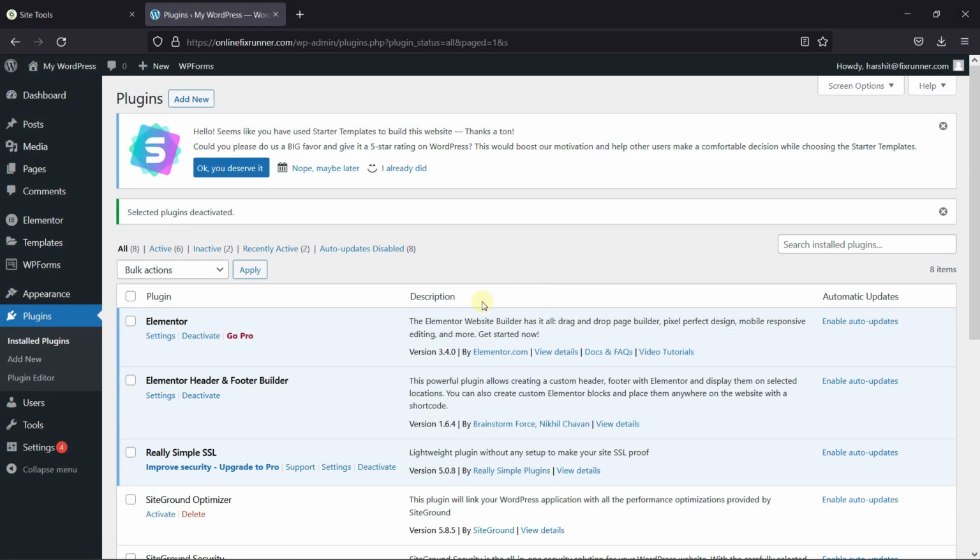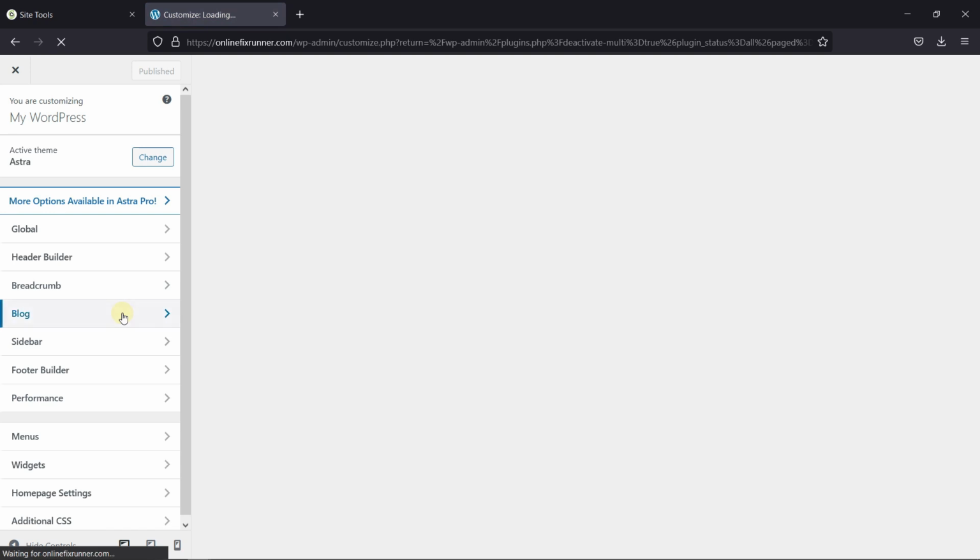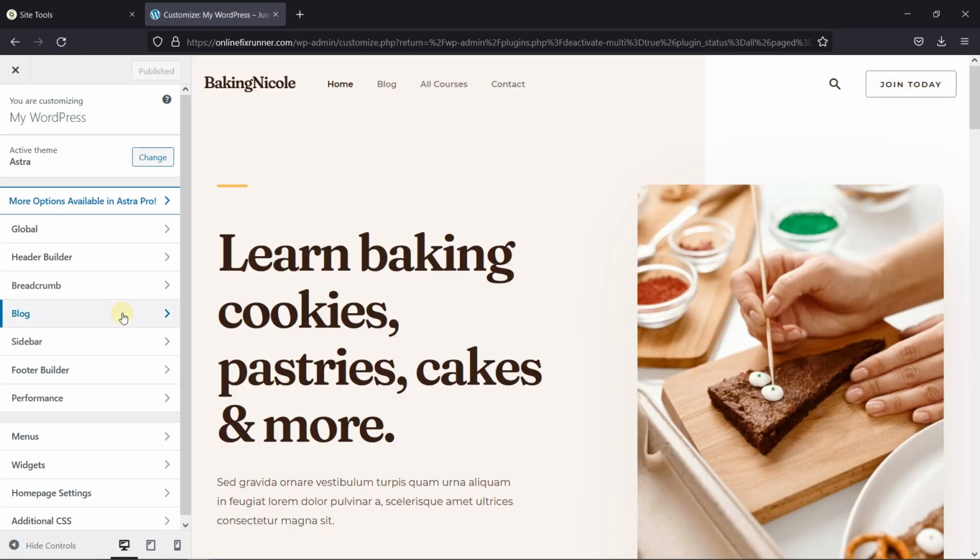Okay, so we've selected a template. Now, all we have to do is customize our site based on what our blog, business, e-commerce store, or whatever we're making needs. Go to Appearance, then click on Customize. This is where we're going to customize the whole theme. You can see the changes in the preview on the right side here.